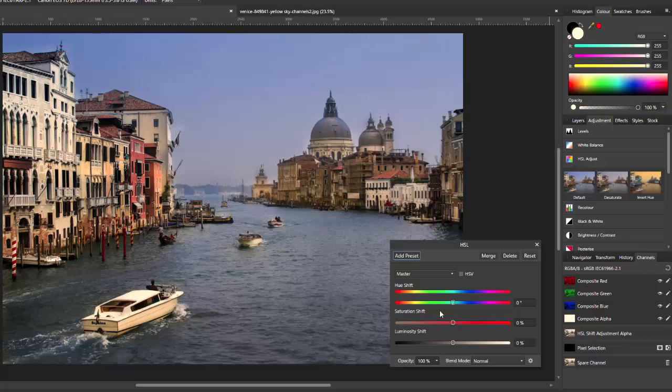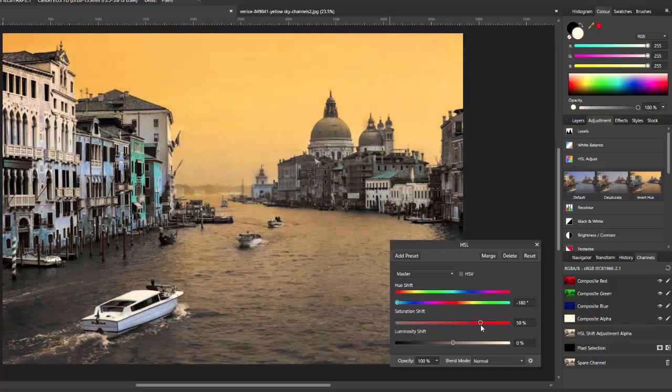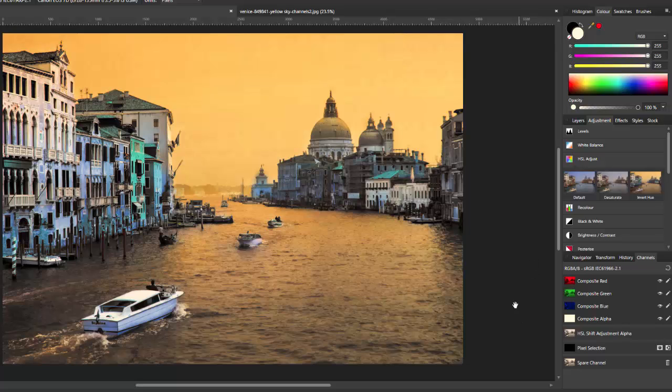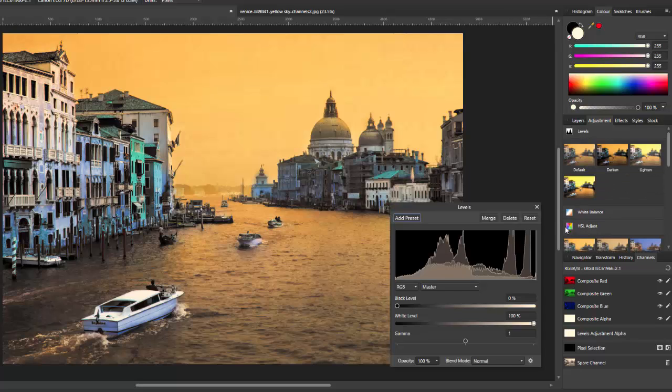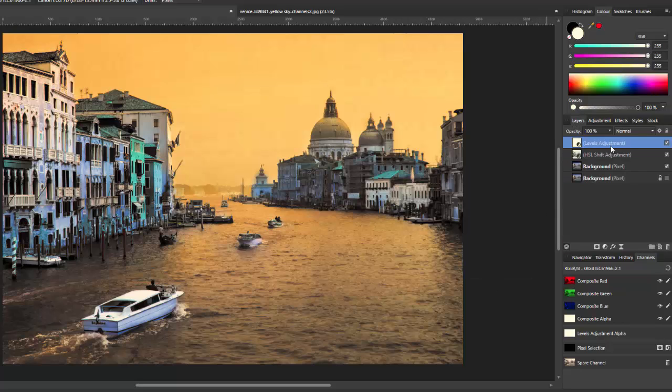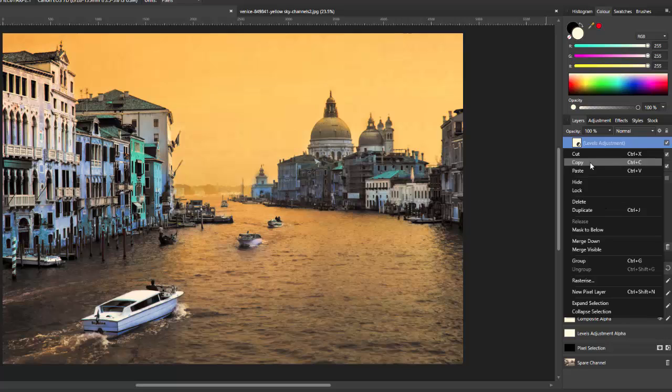So what I will do is I will drop the hue down to -180, which is right down this end of the scale, and I'm going to push up the saturation to 70%, or thereabouts. Come on, there you go, 70%, and then I'll just click on the X. So if I come back to the layers, I didn't mean to make that levels.